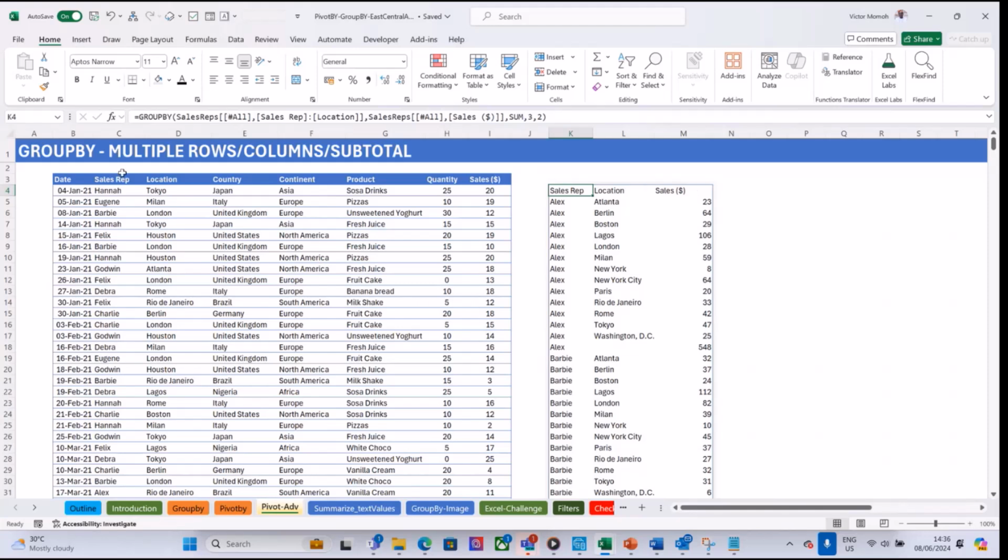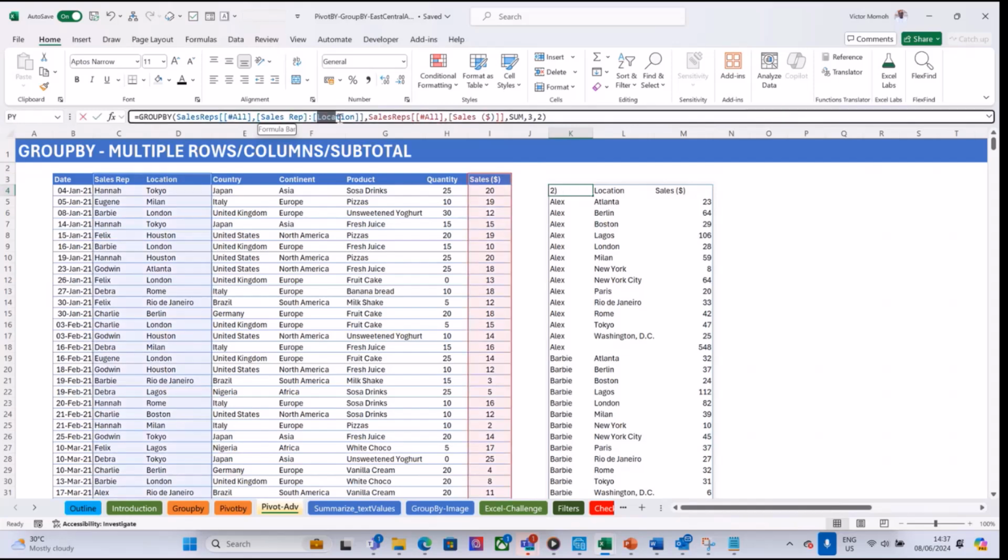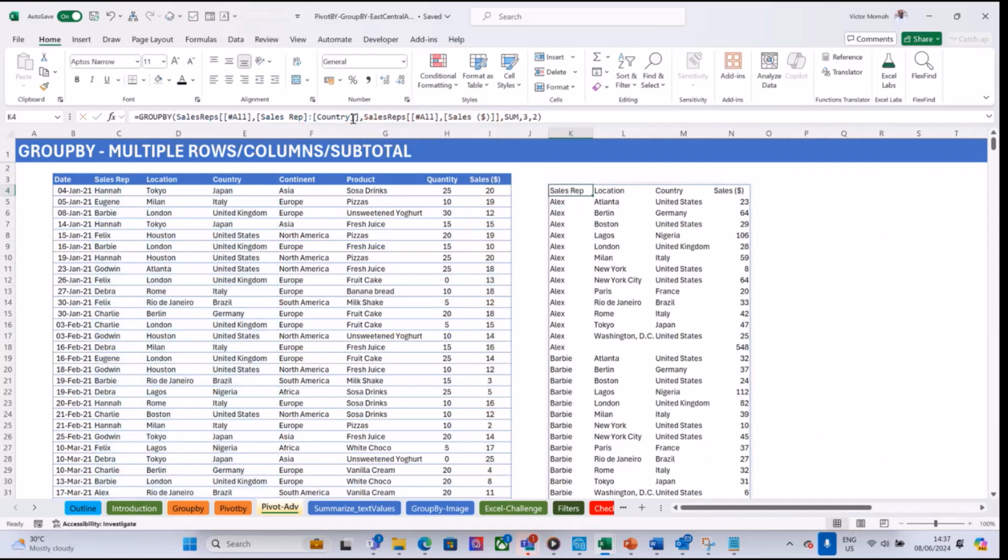Now, let me ask a question here. I am summarizing by sales rep and location, right? I could also decide to say I want to do sales rep, location, and country, which is these 3 columns. If you look at the structure, most of us know how table structures are. You're just saying sales rep with a column, go to location, meaning start at sales rep, stop at location. If I want to extend it to country, I can just take out this location and start typing country. And you can see it's including the 3 of them now. So now I can see sales rep, location, country, and sales.